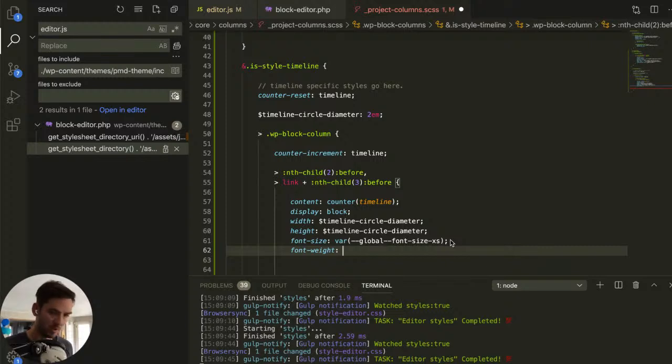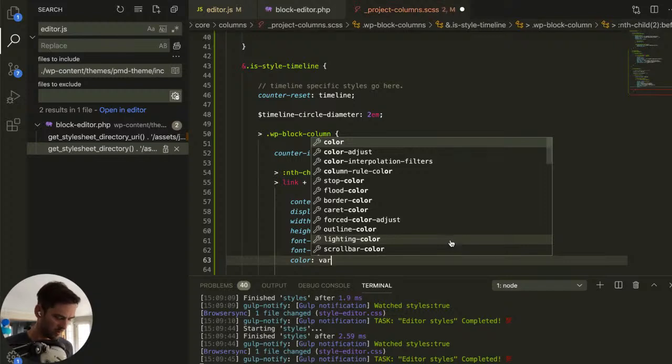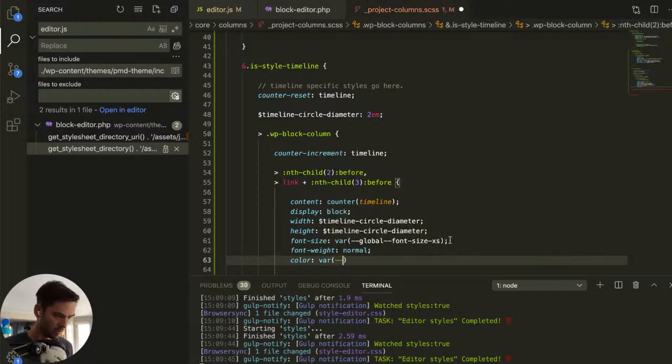Font size. I want to remove the bold. Font weight normal, and I want to set the color. Can't remember which spelling of grey it is, whether it's American or English.